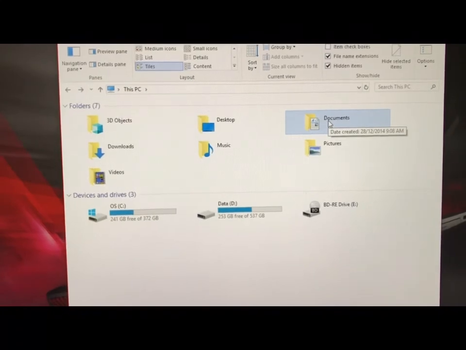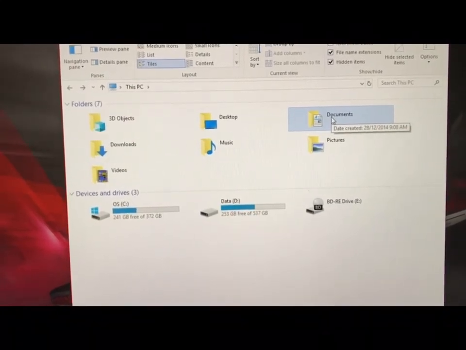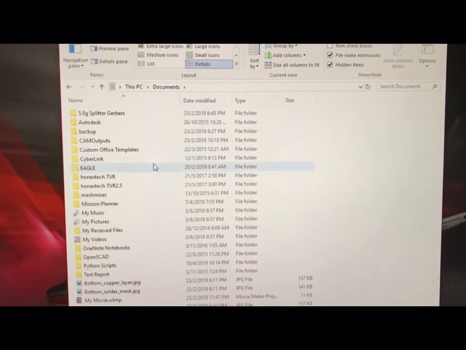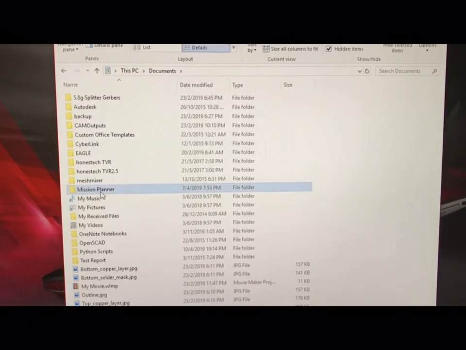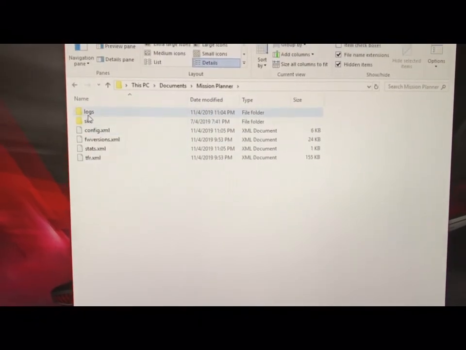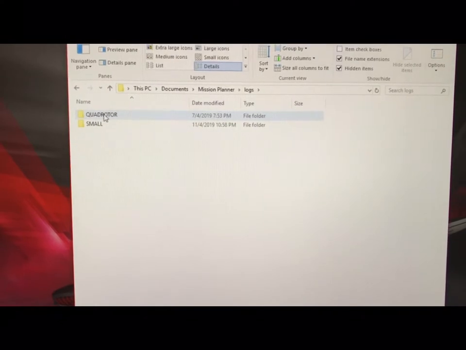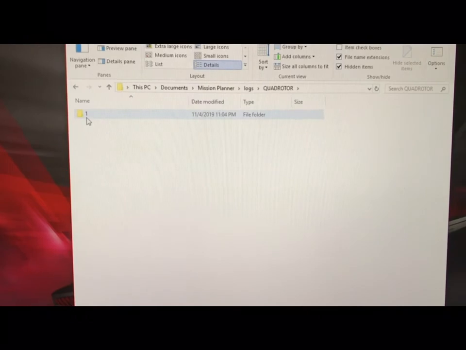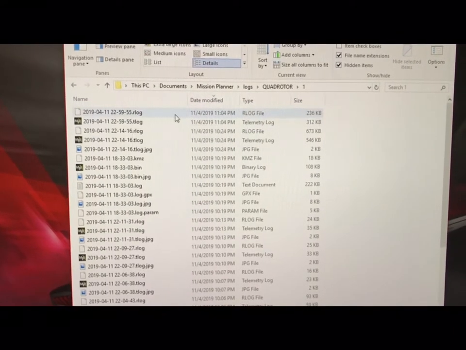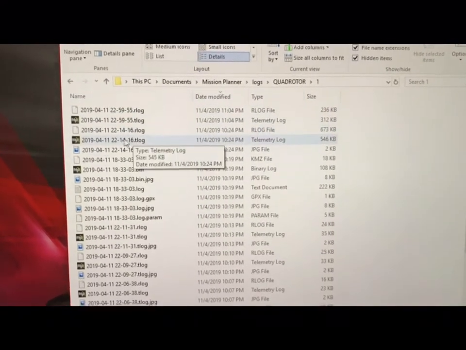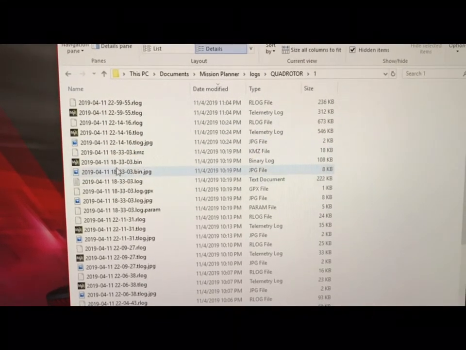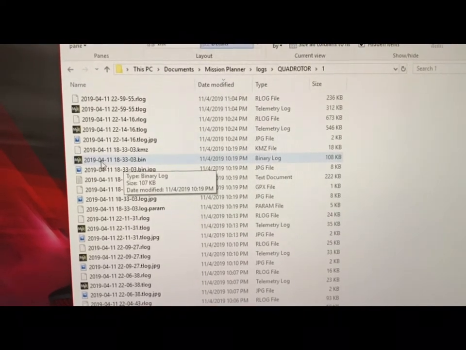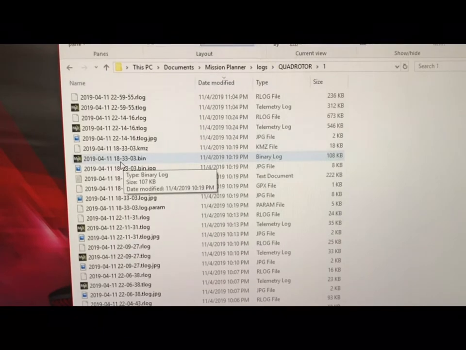Now that the logs are downloaded to my computer, the next thing we want to do is navigate to where the logs are. They should be under Documents - you should be able to see the Mission Planner folder. In that folder you should be able to see Logs, and then you can navigate to the frame type. Here I'm choosing quadrotor, and in the subfolder here I should be able to see the file which matches the date and time of the log. That's the one - it's 11 April and it's taken at 6:33.